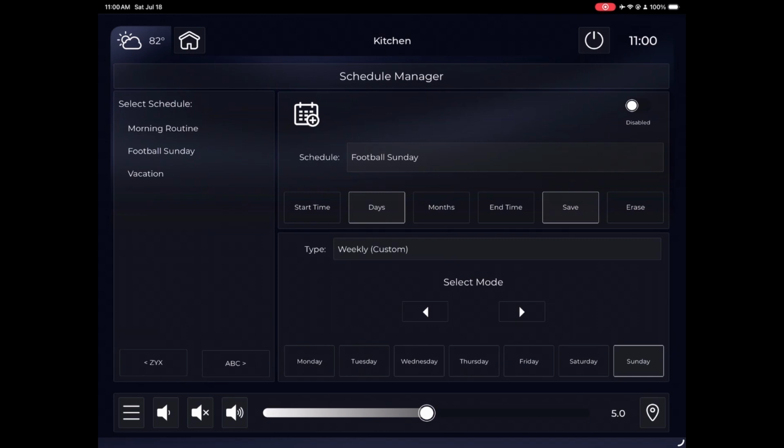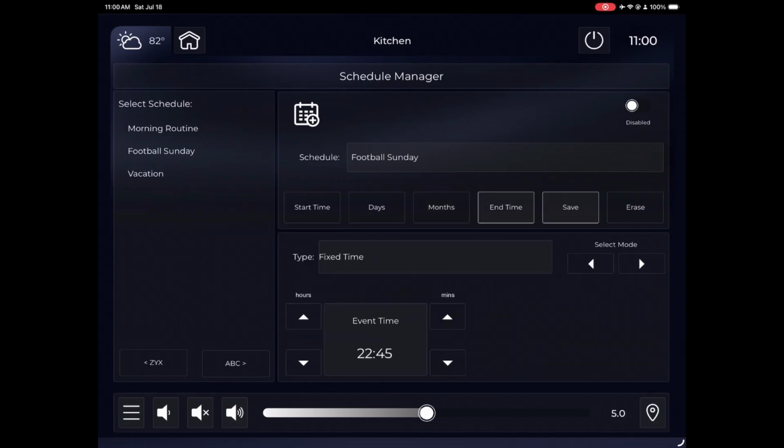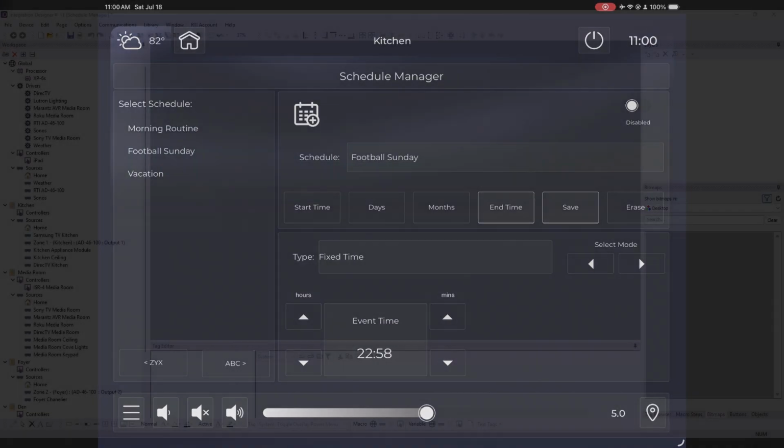In this lesson, I'll take you into Integration Designer to demonstrate how to create the Schedule Manager interface and build command sequences that your clients can schedule. We'll then explore the Schedule Manager web interface where you can back up schedules and clients can easily rename them. Finally, I'll share resources to help you develop creative and useful schedules for your clients.